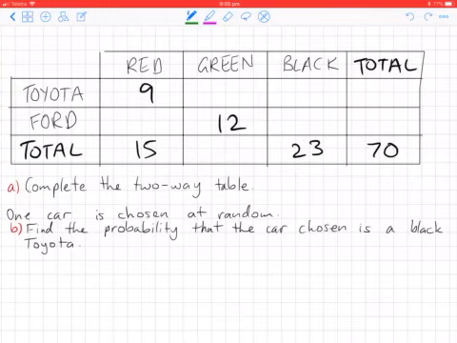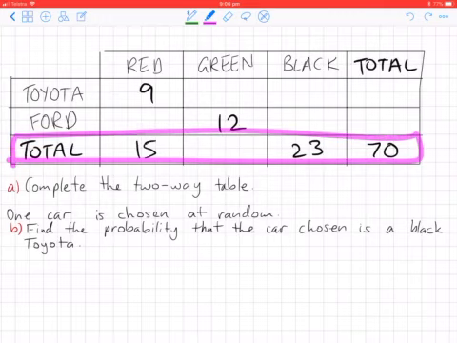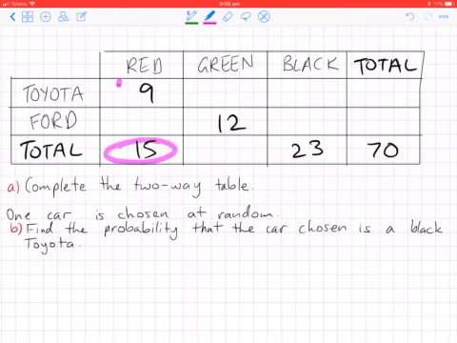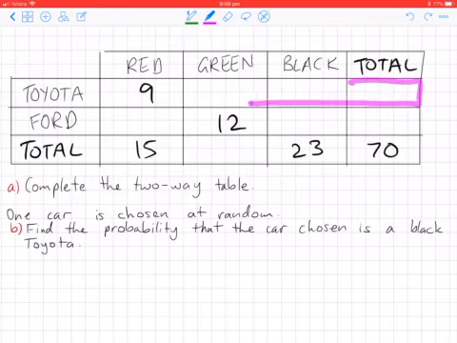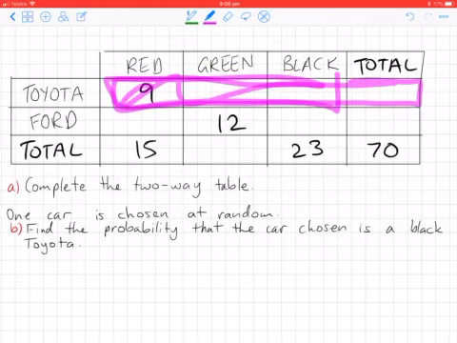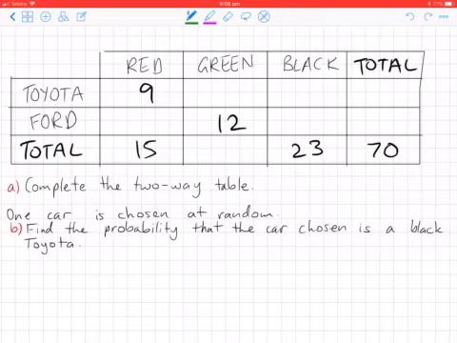So this is called a two-way table. And basically, you're just adding things together. So for example, if you look here, this is pretty much saying 9 plus something equals 15. Now, the easy thing about this is that this bottom row are totals of the rows and columns associated with them. So for example, this 15 is a total of these two. This empty box here is a total of these two. So you kind of have to fill it in before you can make the final answer for some of them. For example, if I want this total, I need to pretty much add up these three here. Okay, so it's nice and easy, very straightforward.